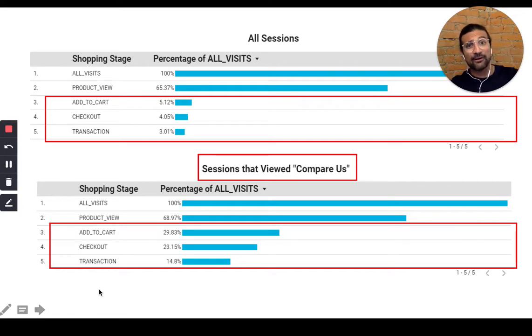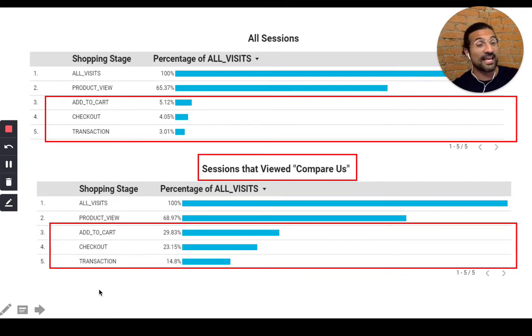So how do you use this insight? Well, there's a lot of ways you can use this information and leverage it throughout your business. You could perhaps look at the information that's on the Compare Us page and identify, well, what is it that's on this page? What is being communicated there that we could maybe take and apply at different stages in our customer buying journey? So maybe we can take some of that information and present it earlier. Maybe a top funnel, and we run some ads with some of that information.